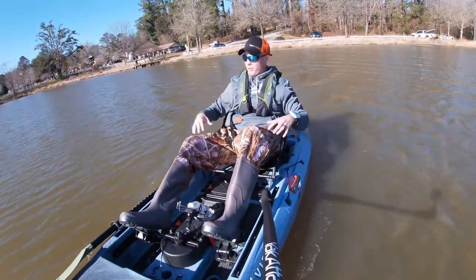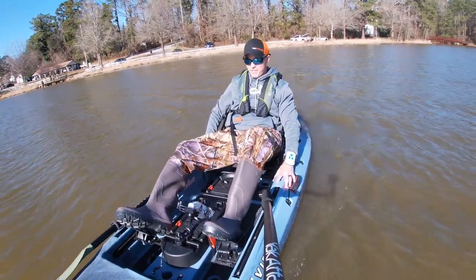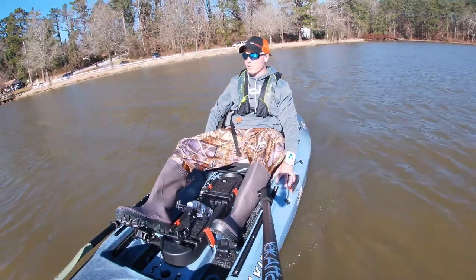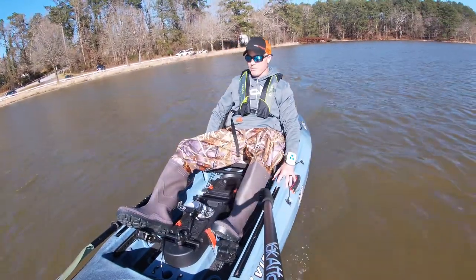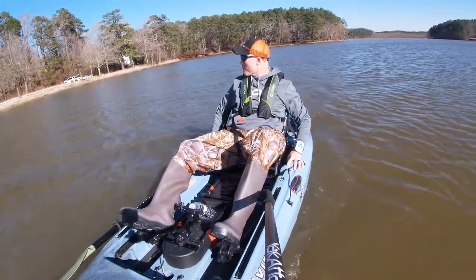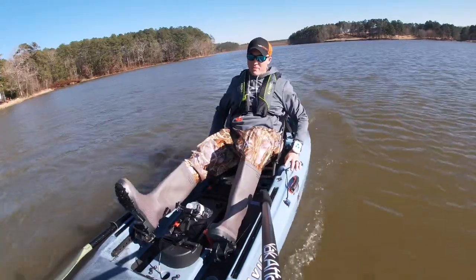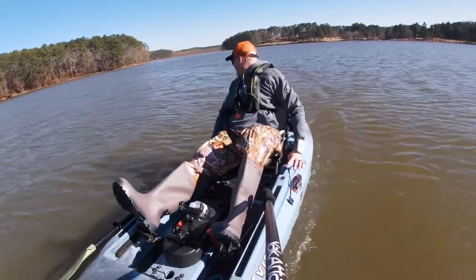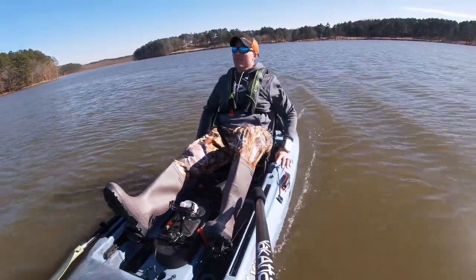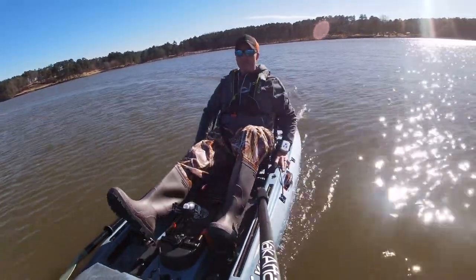I got these cheap old bibs and boots. I will say these boots do not work well with the foot pedal steering. I'm glad that I checked that out before I came out here and tried to fish with it. Alright, so not bad. I don't have a way to tell you exactly what the miles per hour is, but this is pretty good. We're going top speed and we're scooting around a little bit.